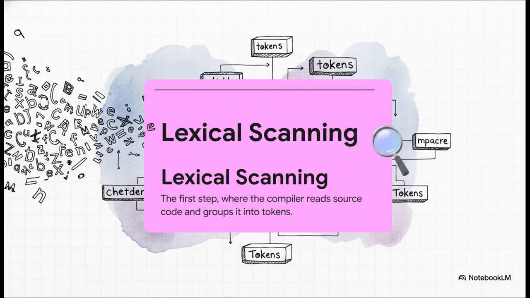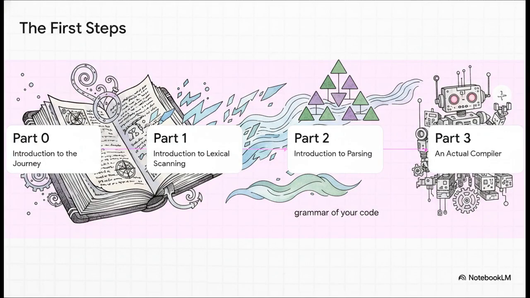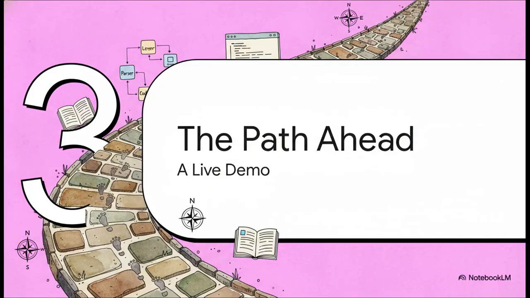Not so bad, right? So look at how this path is laid out for you. You start with the intro, then you tackle that lexical scanning we just talked about, then something called parsing, and by part 4, you've already built a tiny, functioning compiler. That's amazing. The progress feels so real, which is just so motivating. All right, enough talk about the map. Let's actually put our boots on the trail. I want to show you just how incredibly easy it is to get started right now.